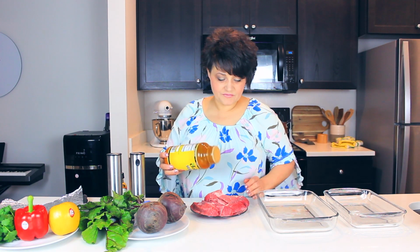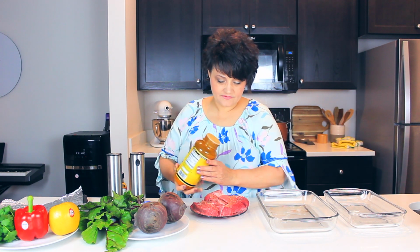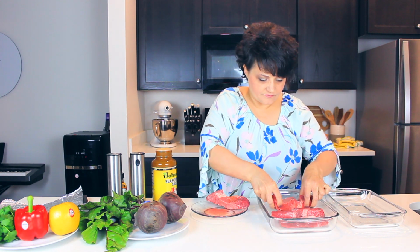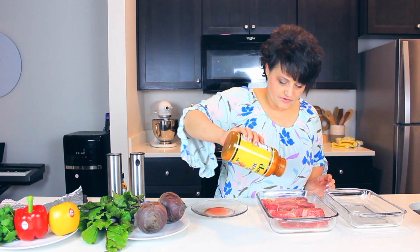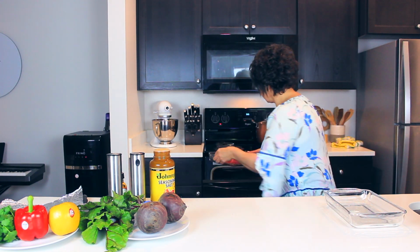Now I will season beef with seasoning salt from one side, transfer to the baking dish, and seasoning more from another side. Now we'll transfer this to the oven for 40 minutes.